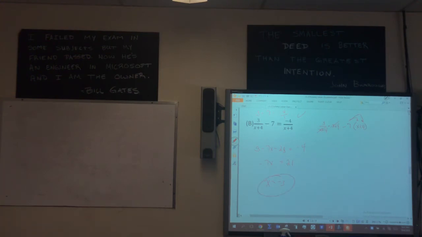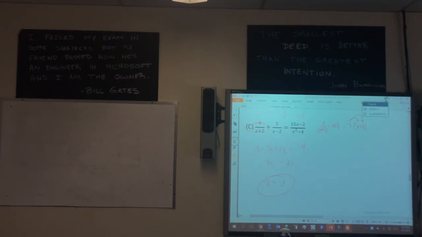Sometimes with rational equations, guys, just depending on the algebra, you might get extraneous solutions. When I look at this, what do I know? What one number am I not allowed to use in that denominator? What one number can x not be? It cannot be negative 4. Because it would give me 3 over 0, right? We can never divide by 0. Okay? So just keep those things in mind when you start seeing rational equations with variables in the denominator.